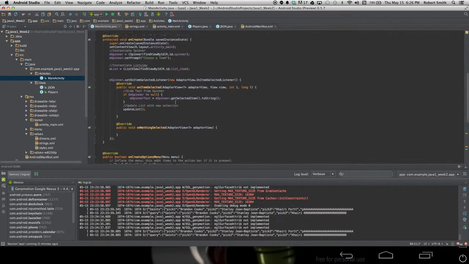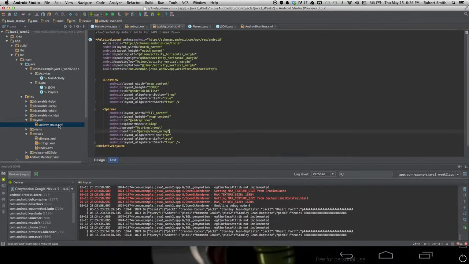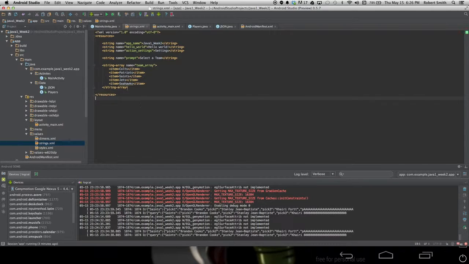With the dropdown, I am populating it with a string array right here. That's the drop-down menu. One thing that didn't go so well this week was I was trying to set the prompt, which is like the default text of the spinner, and it wasn't working out.